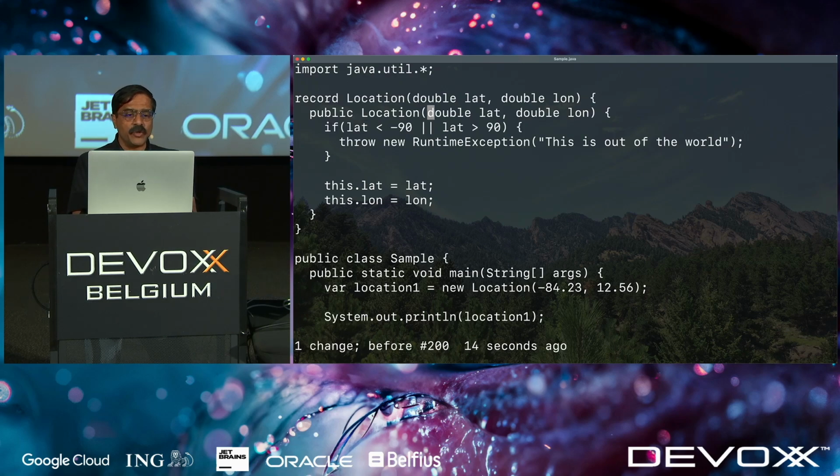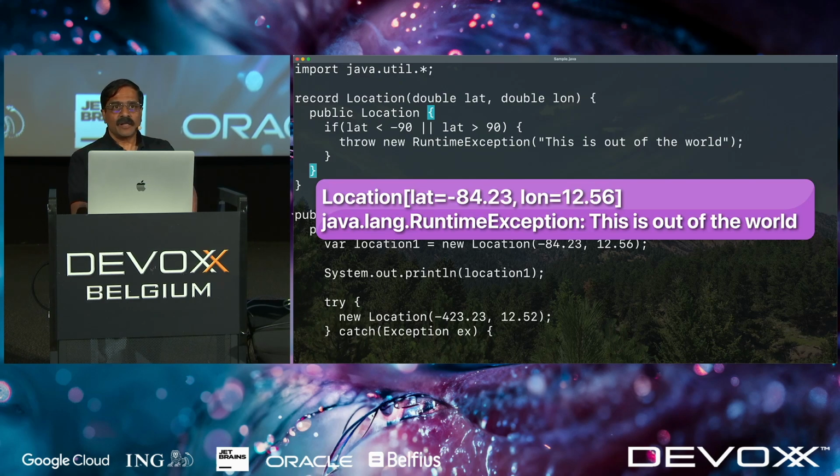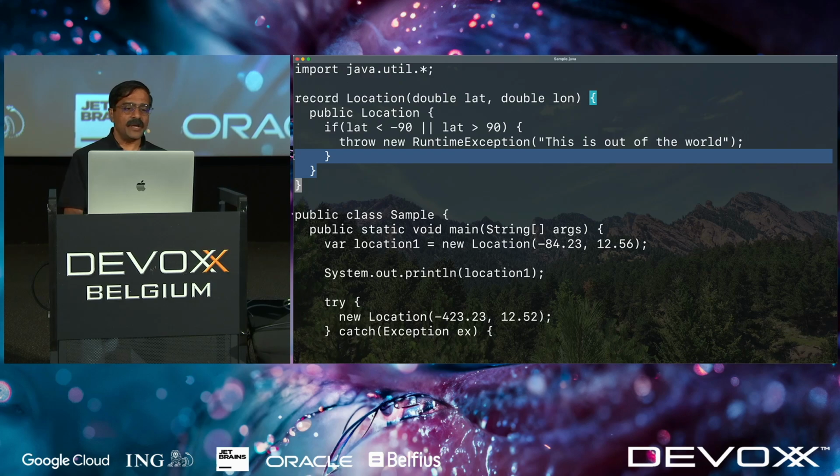My recommendation is to use what is called a compact constructor. So you can remove this from here, and you put a little curly brace right there, and you can remove all of this, and that becomes a compact constructor. That's much better, isn't it? A compact constructor is shorter than a canonical constructor. You don't have the duplicate stuff in here. So as a result, we said public Location curly braces. You didn't have to duplicate that. And you also did not have to duplicate the effort of setting the variables, because that's obvious. It does that for you automatically.